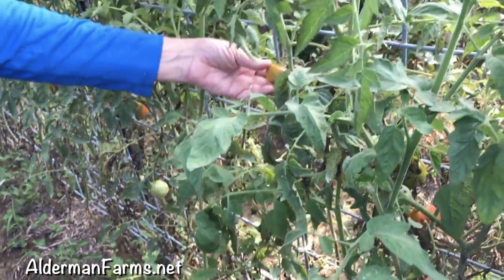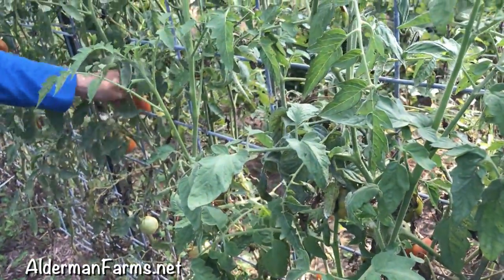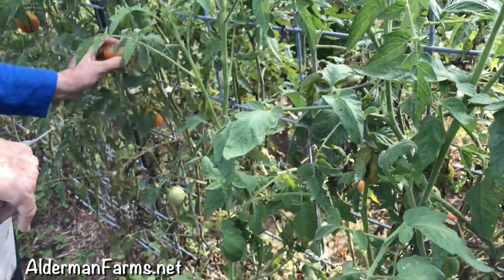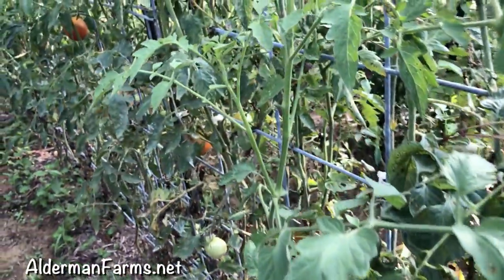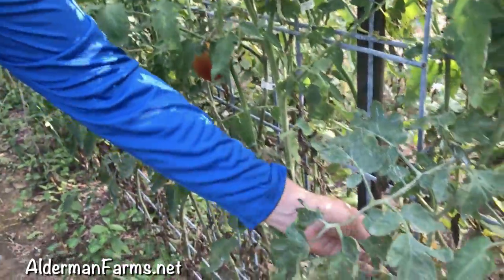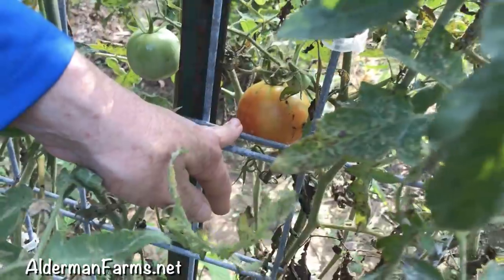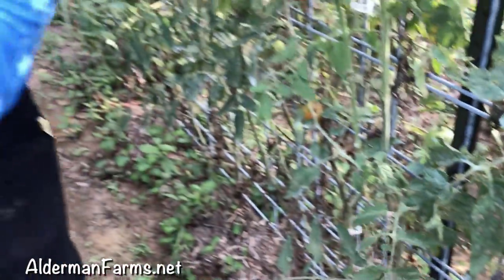I don't know if I got wrong seeds or what, and so this is rotten. But look at that, that's like plum tomato size. It's pitiful. You know? I bet that ain't really Marglobe. But see, getting over here, these are bigger. Still not a very big tomato. But it's a nice sized tomato and everything. I think that's a usable size. I think that's a true Marglobe right there.